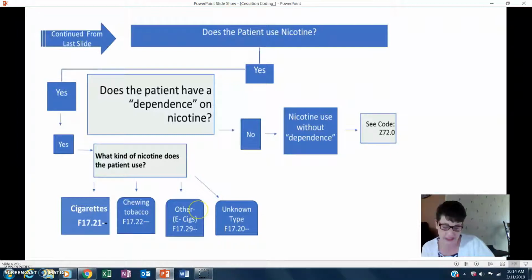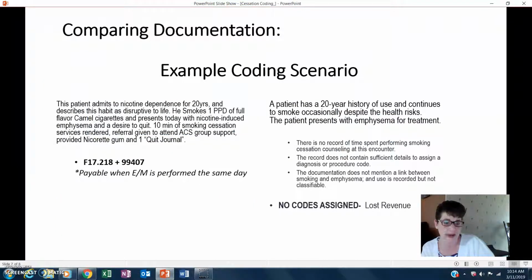Now remember, many of these services are provided in conjunction with E&M services. So your patient is there for an evaluation and management of COPD or emphysema, and you're also going to provide them with smoking cessation counseling. So here I provide two examples for us to talk about. I have not written the E&M portion on this slide just because this session focuses on the cessation billing requirements and elements. There is a separate session that talks about the evaluation and management portion.